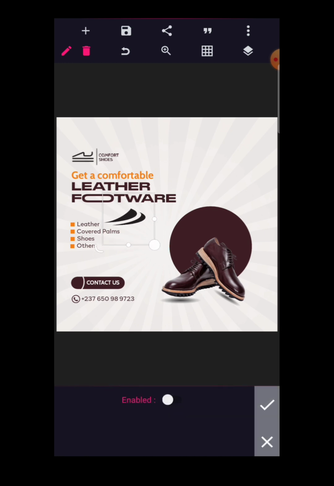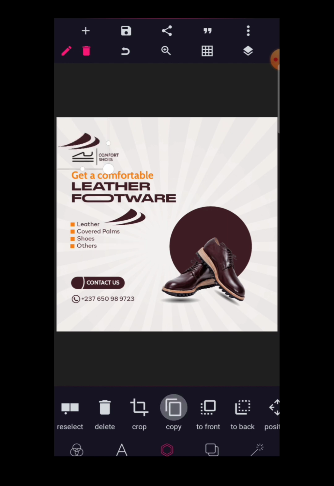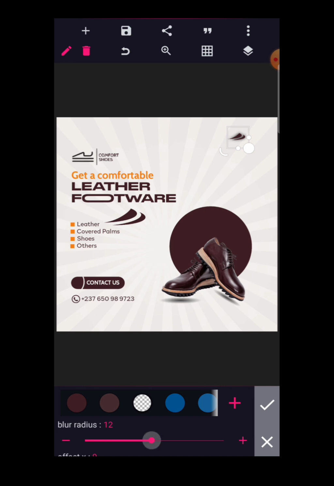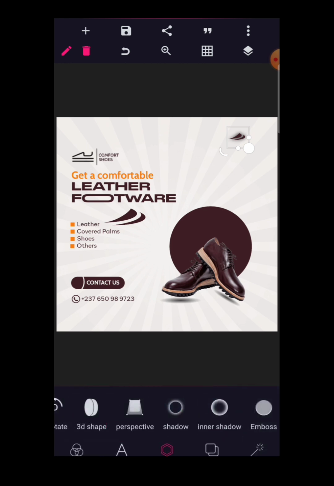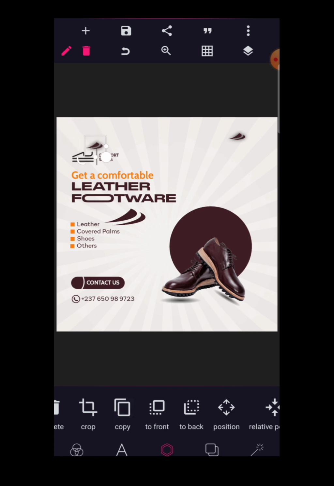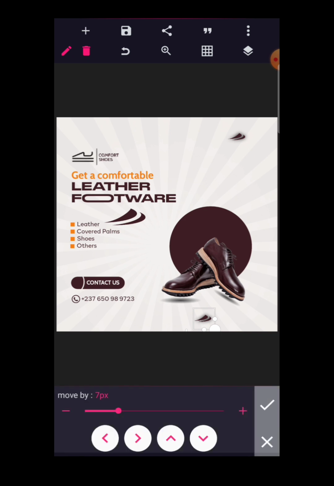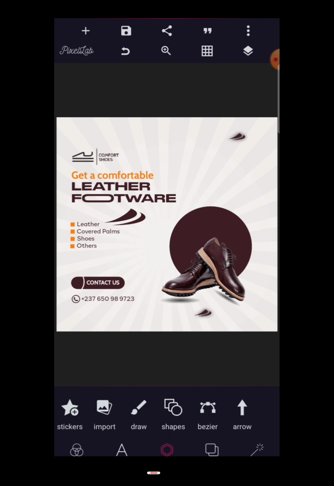Now change the color to brown. So after changing the color to brown, you can copy it again, then reduce the size further, position it here, and go to shadow, enable shadow for this. You can increase the shadow blur radius to about 15. And what you're going to do is to copy this so that we have 2 of them, and carefully position it here. So you can bring this here, and position it like so. Great.